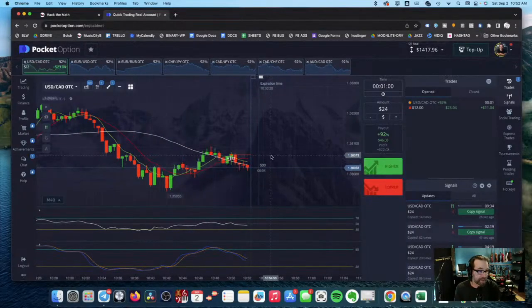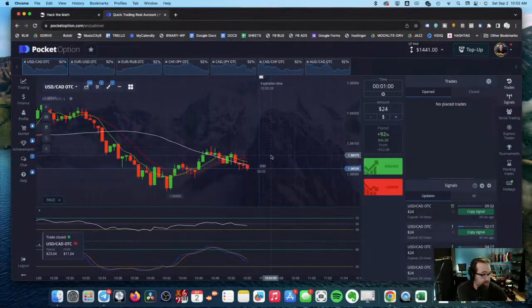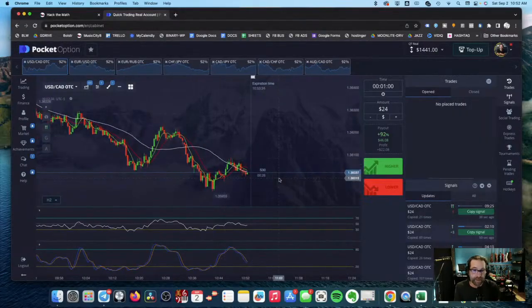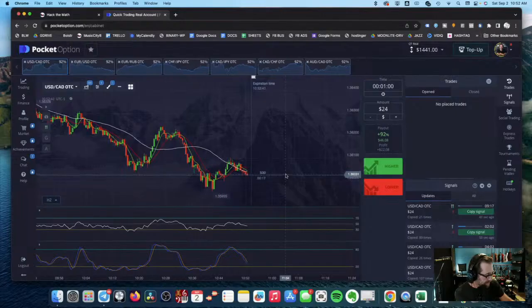Oh, actually, I'm not done yet. Hold on. 1441. Okay. 1441. That's it. So basically I'm up $1 for today. And I never hit my stop loss, so that's good.